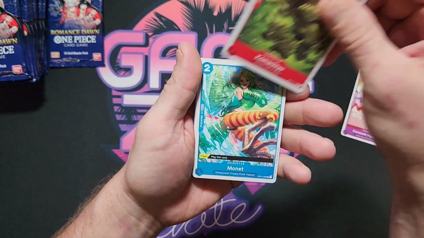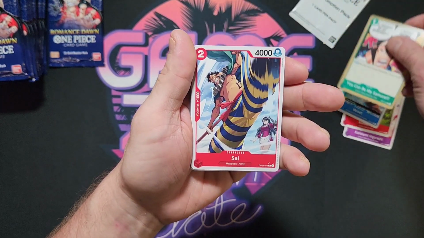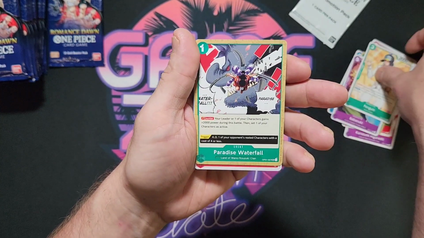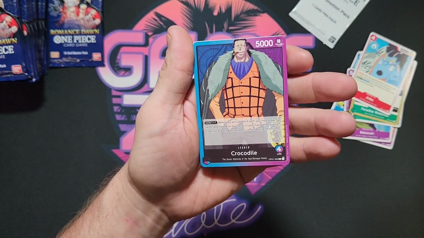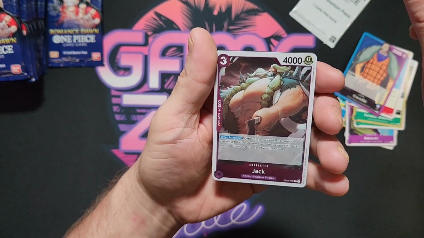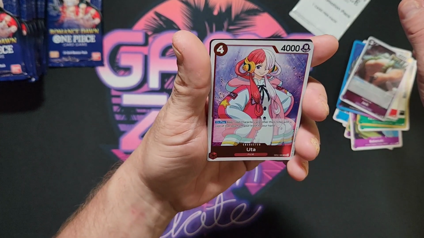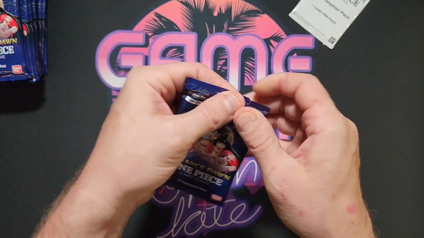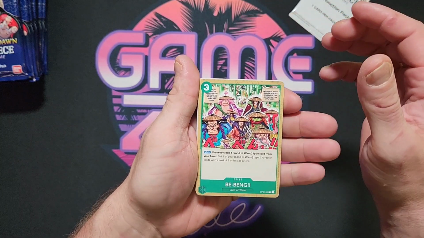Kurizumi Hiragashi, Komachiyo Mone. You Can Be My Samurai. Sai. Babanuki. Penguin. Paradise Waterfall. Jinbei. Crocodile. Double. That's another one of those doubles. Blue purple. And Jack foil. Nice. That's two of those I think we grabbed. And Uta character. Very nice. I mean, that's a nice piece of card right there. We'll take it. All right, on to the next one. This is the halfway point once we get done with this one, if you don't count promo.